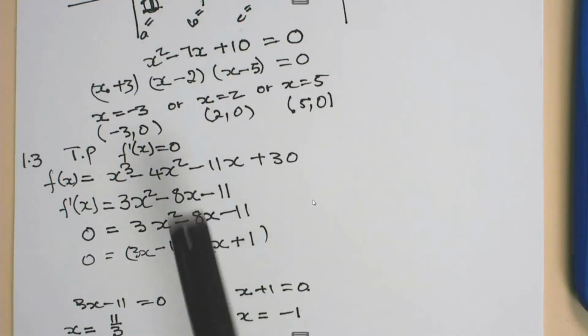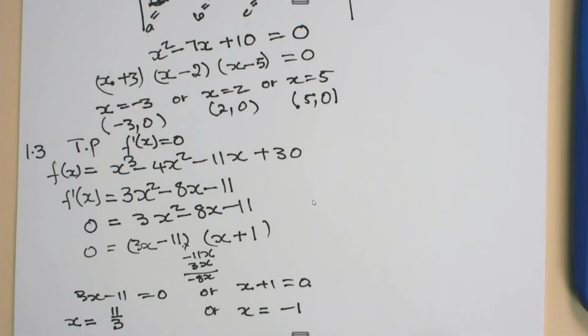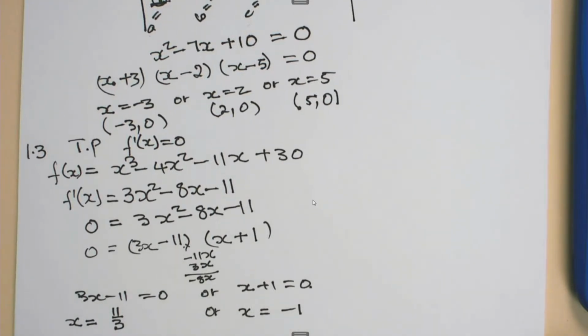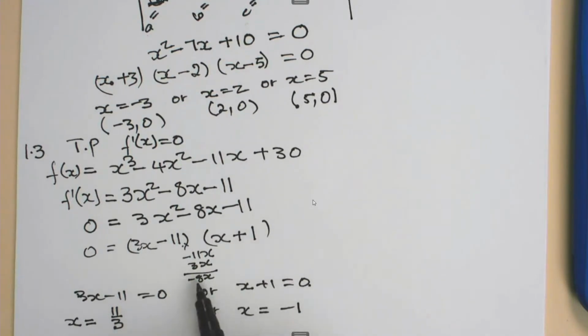Okay, sorry, learners. All right, as I was saying, we are going to factorize this, and we have our factors as 3x minus 11 times x plus 1. And then from there, we need to check if these factors are correct, right? We multiply the inners, we get minus 11x. We multiply the outers, we get 3x. And then we add to check if we'll get the middle term. Then we have minus 8x. It means our factors are correct.